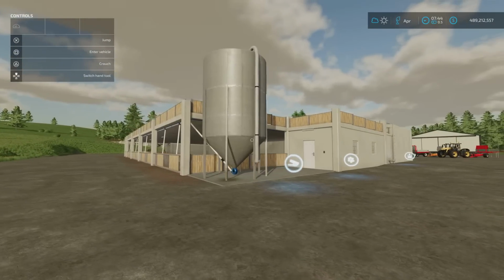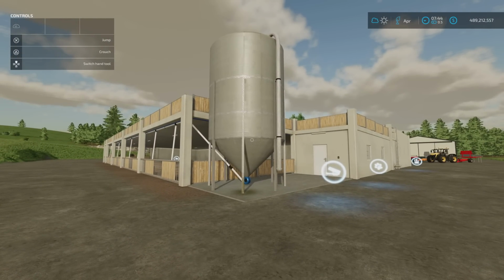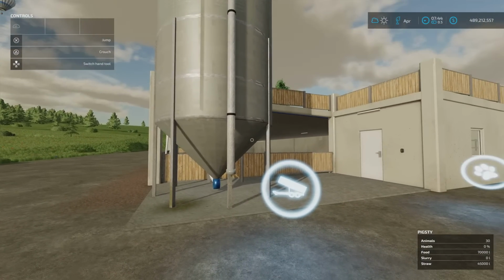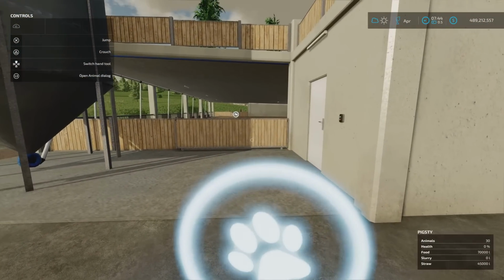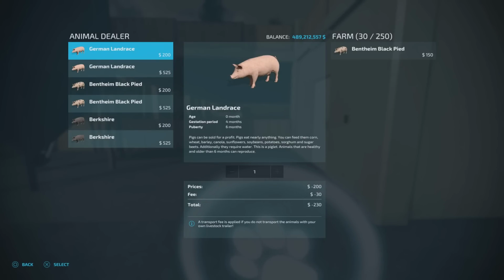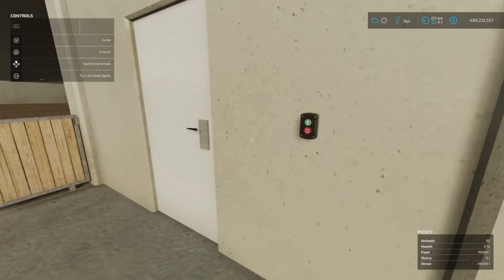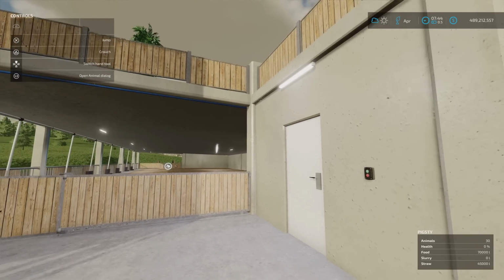Behind us, this is fancy. This is pigs living in luxury. This is Modern Pigsty by moechtegernbauer. 8.87 megabytes download, 13 slots on console. This will hold 250 swine. We have got our feed point here. We've got a dialog box, trigger for loading, unloading, just there. We do have a light switch to turn on shed lights inside and out.